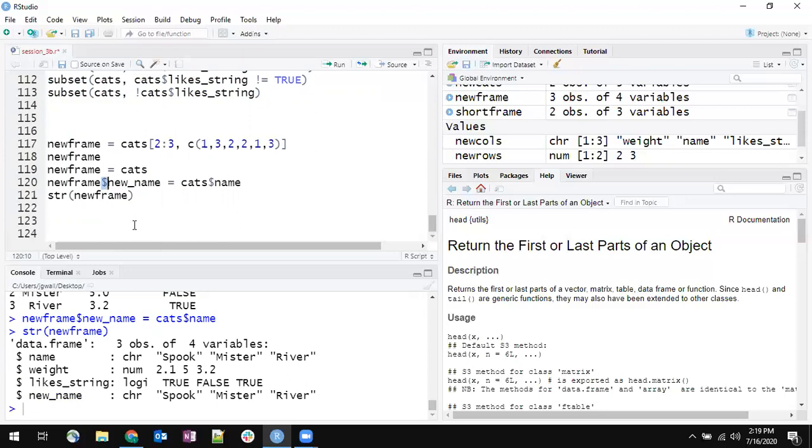And it's usually much clearer to read, because you're doing in a single line of code what would take 2 or 3 lines of code to copy it over and then figure out which column you need to rename and then change the name of that column, which can get kind of convoluted and confusing. So I'd recommend if you need to copy a column over, you use this syntax instead. You use a $ to create a new column and just assign it the new values. Is that clear? Any other questions?